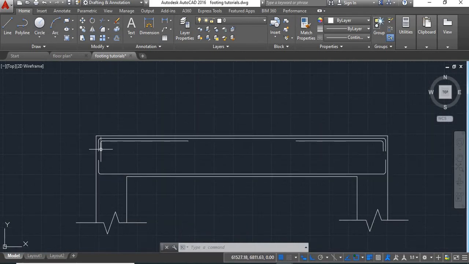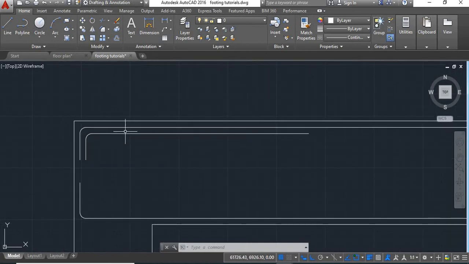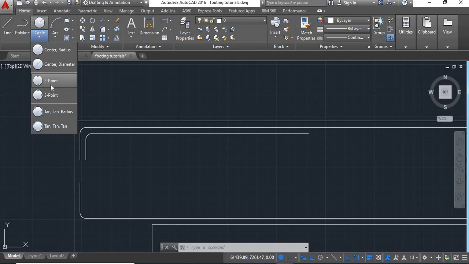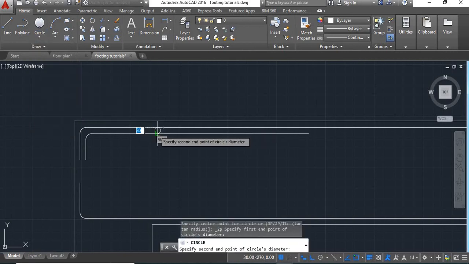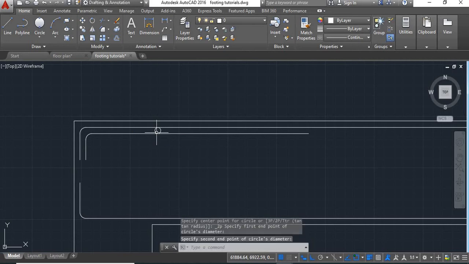Now in the beam, whenever there are two layers of bars provided or two types of bars provided or extra bars are provided, you'll have to provide pins in the middle of these two bars so that they don't rest on each other. So here we'll take the circle command. We'll take a 2-point circle and here we'll provide a pin.